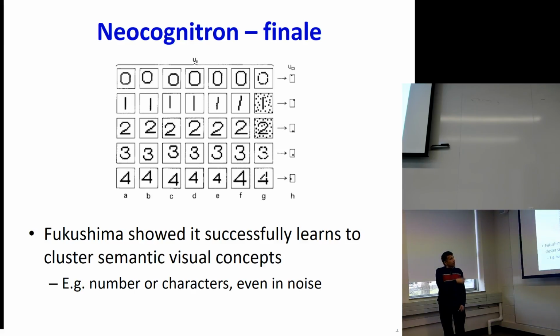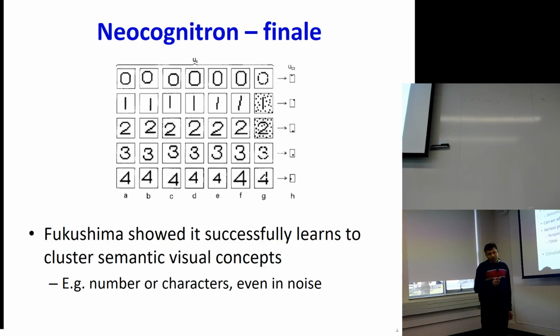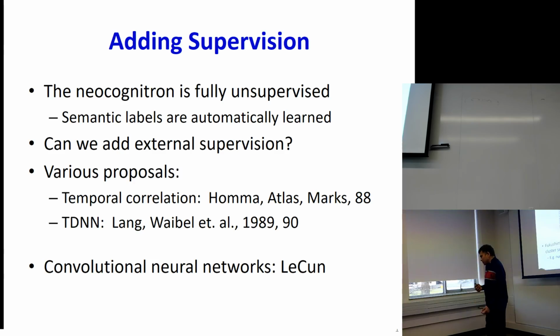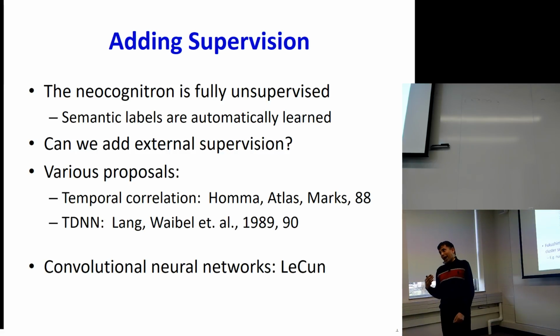So for example, the neurons in the final layer might individually fire in response to the digits 0, 1, 2, 3, and so on, or to characters. So all very fine, right? What this model did was to come up with an unsupervised learning model that sort of attempted to emulate the computations that might potentially be happening in the visual cortex. And the whole process was unsupervised. It's still not very useful for performing real pattern recognition tasks.